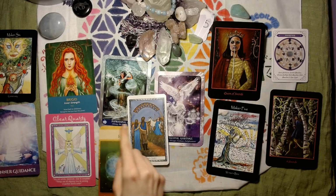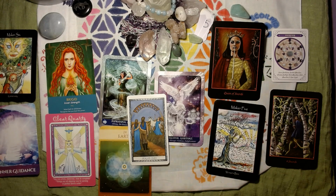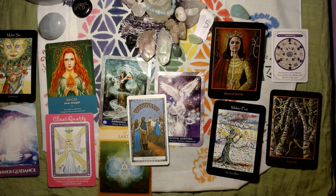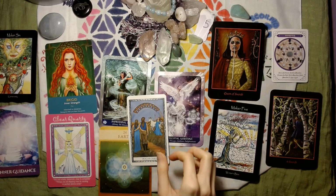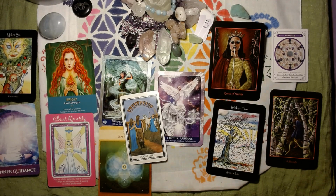Like I see 2 rainbows here. So this is a very whole and harmonious state that you're coming into, that you're manifesting into your life. This true state of joy and happiness and connection with others. And if this isn't connections with people, this can be even connection with the spiritual realm, or both, like on all levels. Like this is complete happiness and fulfillment. So it's just all about shifting your awareness to that at this time for you.